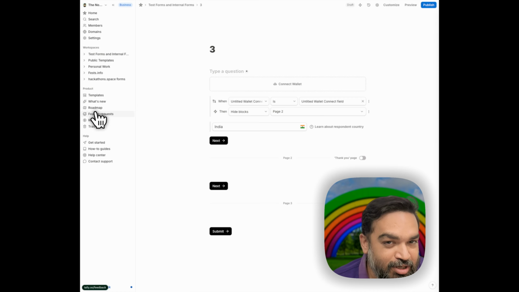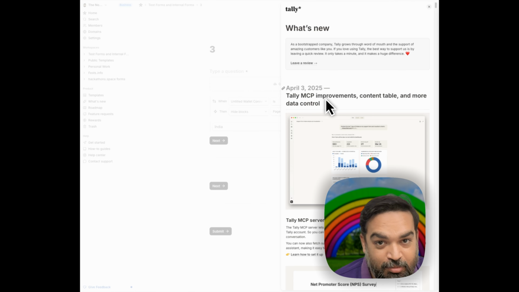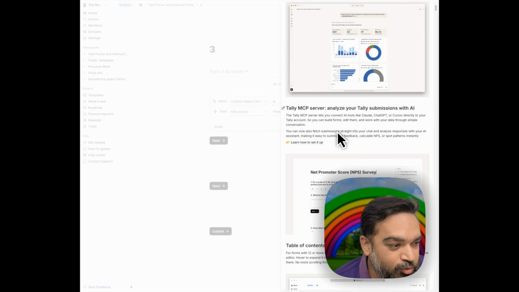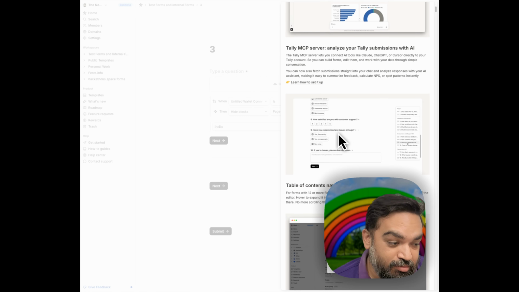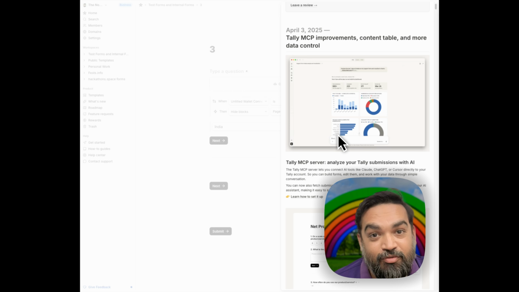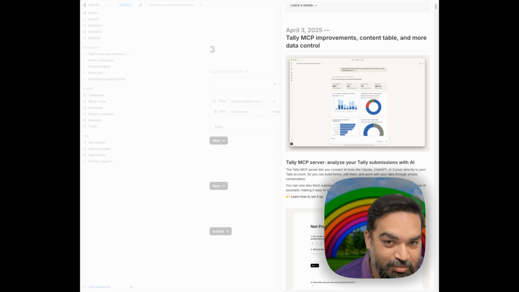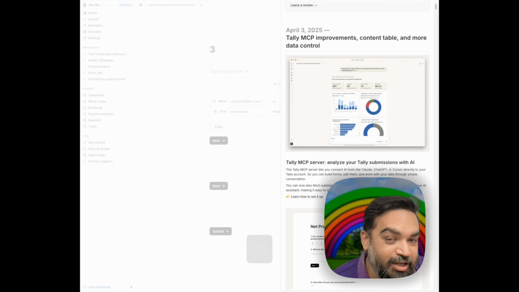Now, let's quickly look at what this feature does. Right, if you click on what's new, you can actually go through all the other minor upgrades they've been releasing over time. Let's say you have a form, right, and you have submissions coming in, or if you want to create a new form, all you have to do is connect your MCP server straight up in Claude and ask it with simple prompts saying, I want to summarize the feedback that I got from my last 50 Tally submissions and what are my top complaints that users are submitting on my form. And what Claude will essentially do is connect to the MCP server and give you what you want. You can also potentially create forms.